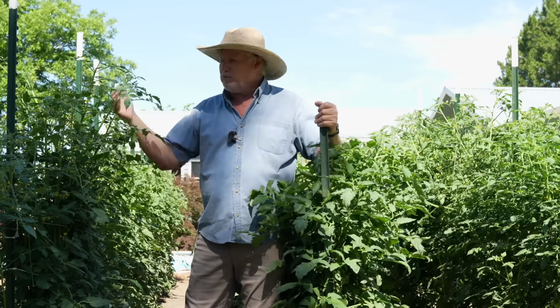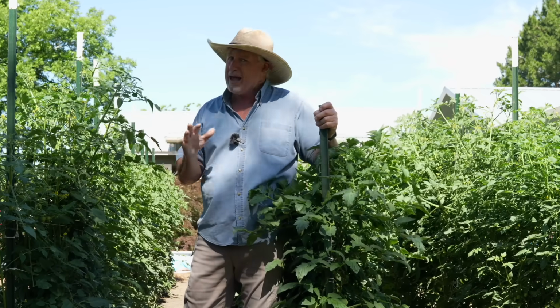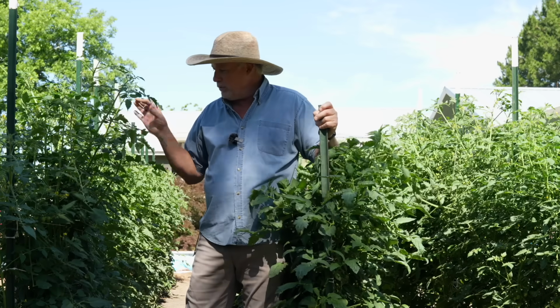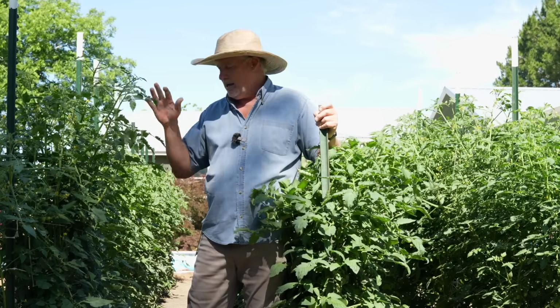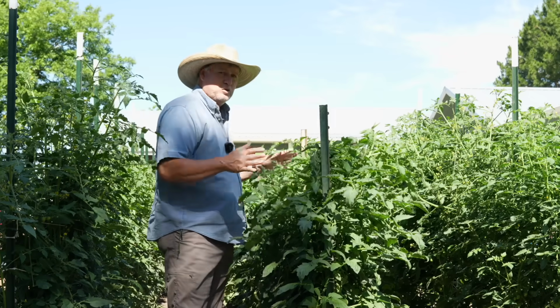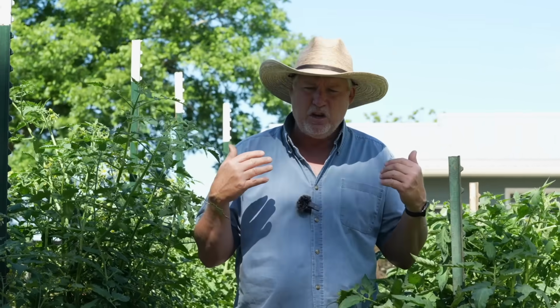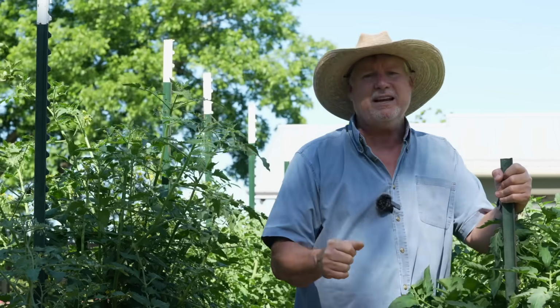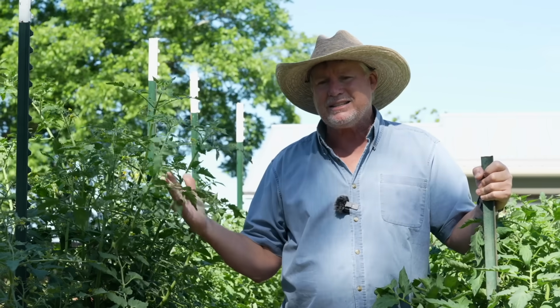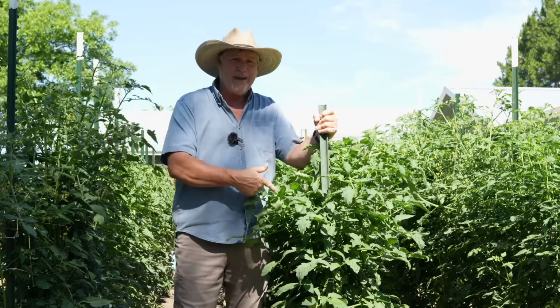Been lucky this year. I rotated around, got to a new spot that never had tomatoes planted in it before, and they're doing really good. However, a lot of times I will lose some of mine to disease, and I just take that. That's part of the game. But I know these right here are going to do for me every year. So take that into consideration when growing your indeterminates or determinates. It's not a huge factor, particularly here in the south. They're not going to last any longer than the other one because the sun's going to burn them up anyway. But there may be some reasons you want to grow an indeterminate over a determinate type.